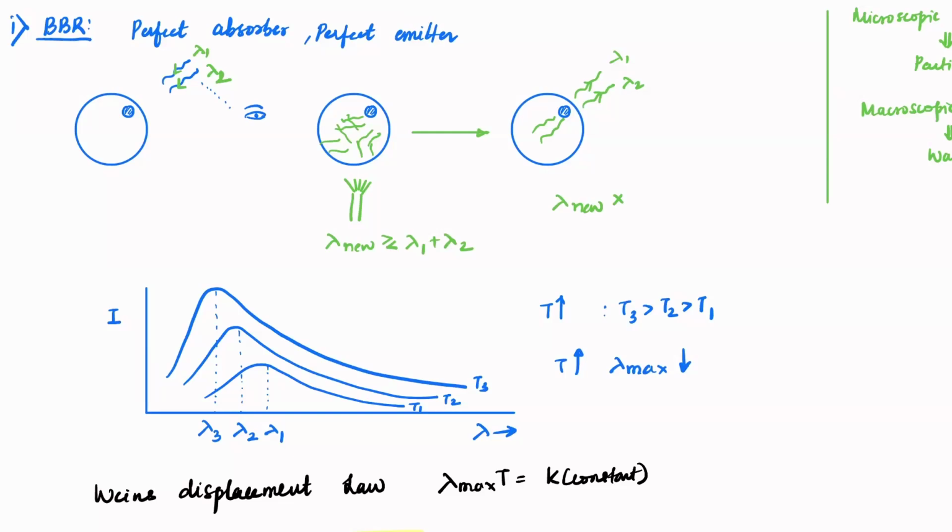That is that lambda max which is plotted. Understood? So if I compare this with an iron rod's graphs, I can say this is at a temperature T1 when we are noticing it as probably a red color. Then we are observing it like a green color. Then it is observed as a blue color. So this graph represents the intensity of all the radiations across the spectrum at a particular temperature. Clear?